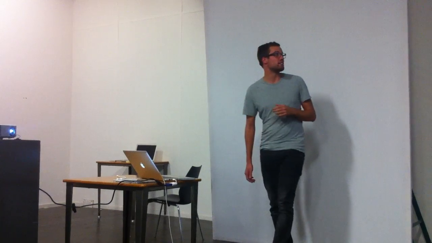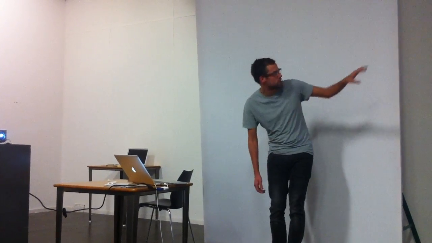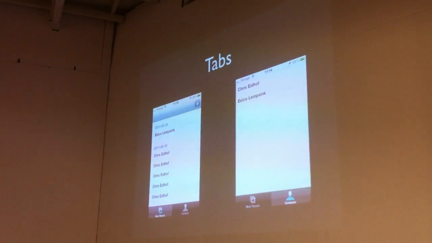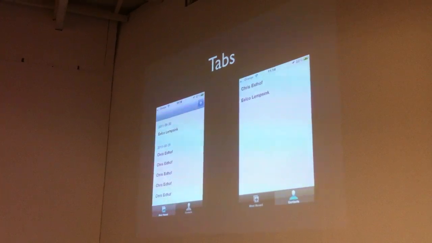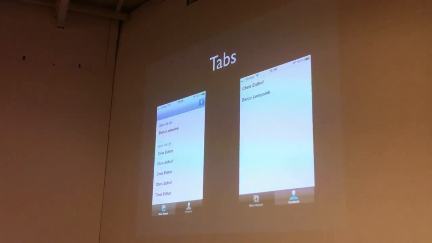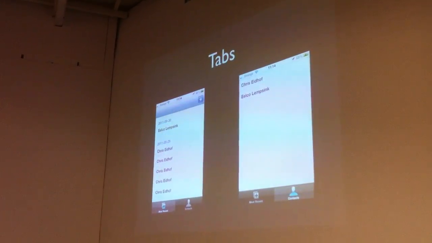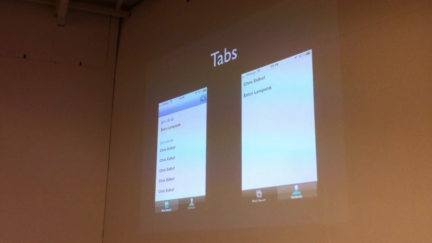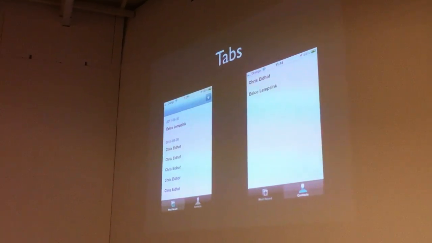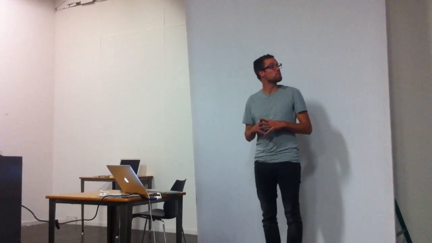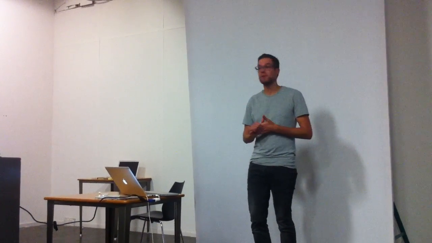Then I added tabs, and you can see it's hard to see the group table views style. So things are grouped by date now, and then the contacts show the contacts you've met. So I've added like 5 meetups with myself, but I only show up once, of course. So that's fairly easy. Then I added selecting people.